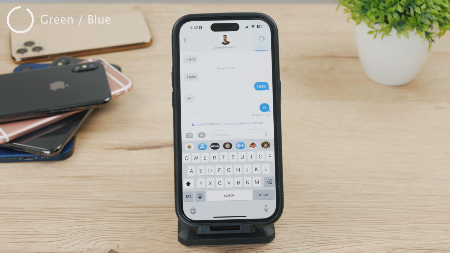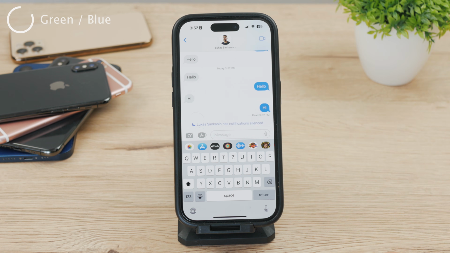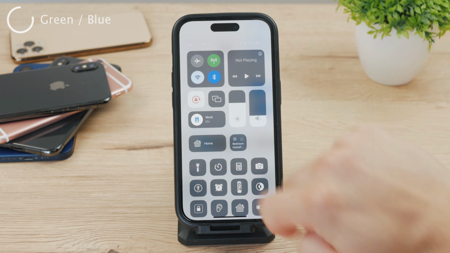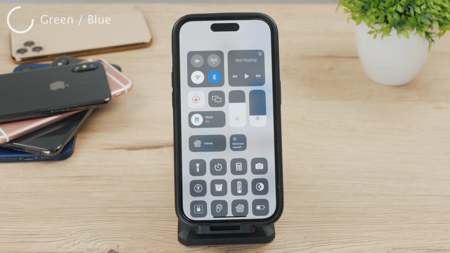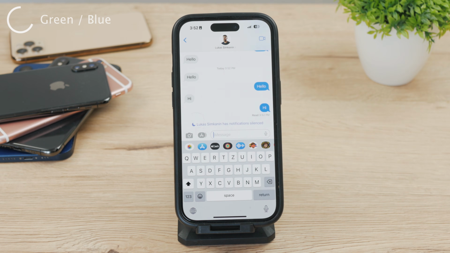So when using iMessage, the text bubbles are of course blue. So one thing to try out is to basically turn off every access to the internet. You basically turn off the Wi-Fi and cellular data. You don't go into the airplane mode, however, just disconnect your device from the internet while still having access to your carrier. Now try sending something to that person one more time.